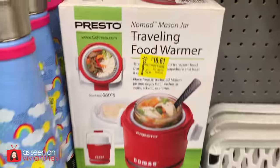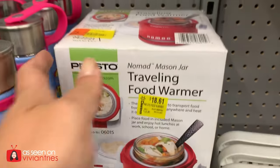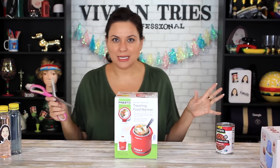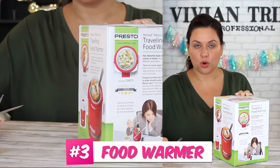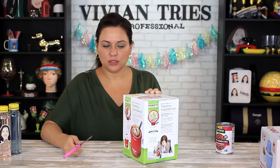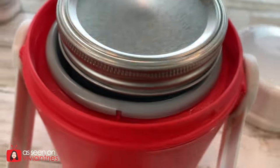Five only if they're less than 20 bucks. At 20 bucks, I would only give it four. Mason jar traveling food warmer. If you're out on the field, if you're a road warrior, you need this. For $20, you can have fresh food all the time. Now you need a plug — it's not like a thermos, it's portable warming. Simply remove the cover and eat right out of the jar. Durable external, stays cool while in use. Fits wide mouth pint size mason jars.